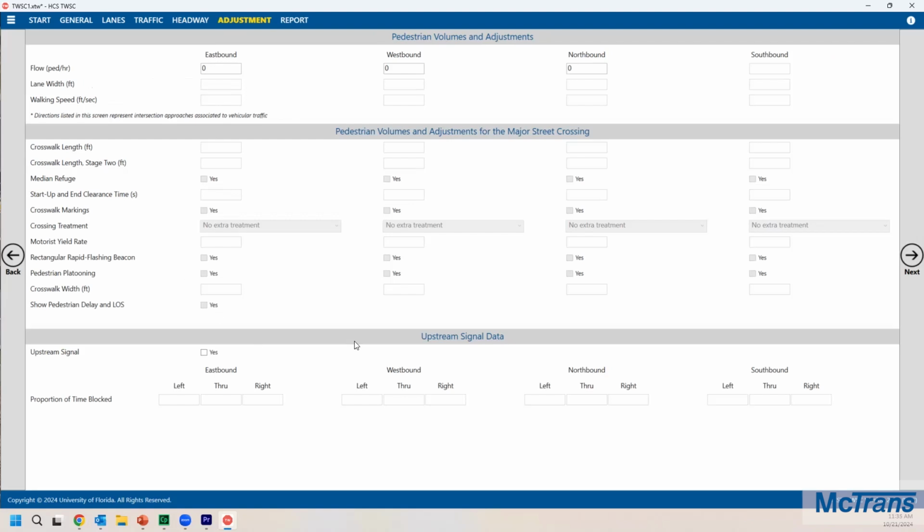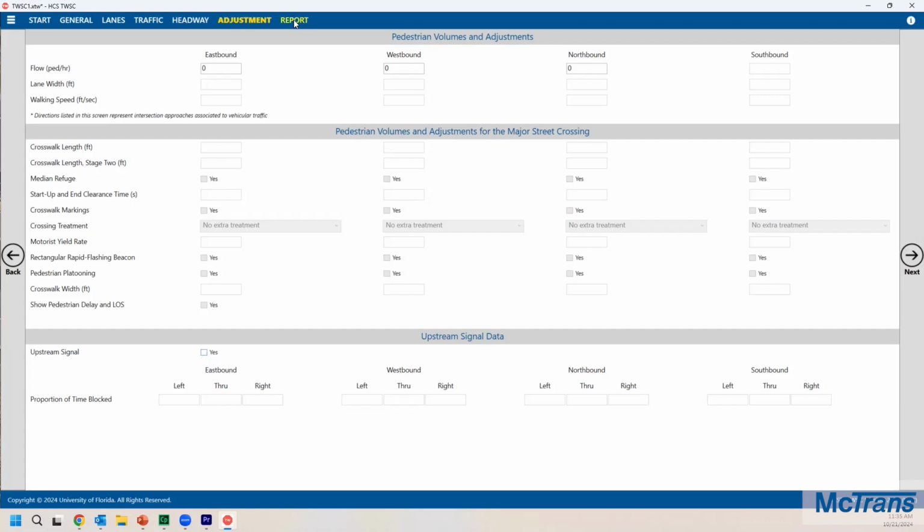For the adjustment page, we could enter pedestrian volumes, and we don't have any pedestrians in this intersection. At the bottom, we can also check this box to tell the software the presence of any upstream signals that may cause vehicle platooning. As you have seen in the previous urban street example, we do have upstream signals, but for the first part of this exercise, we're going to skip that input. We're going to model everything else as we discussed. At the end, in part 2, we're going to revisit this and check this box so we can compare how those different inputs may change the results. With that, we're done with our data input process.